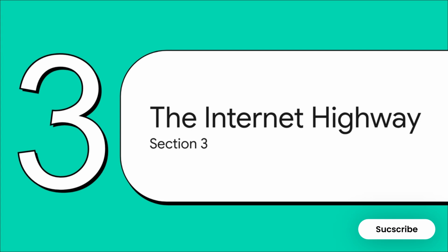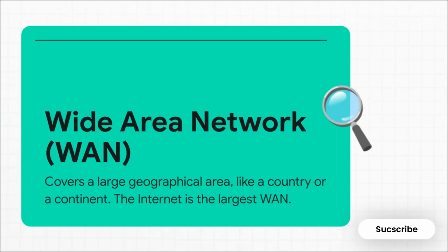And just like that, our little packet of data is out the door and merging onto the biggest information highway in human history. So your router is the on-ramp, connecting your small home LAN to a gigantic wide area network, or WAN. We're talking about networks that span entire cities, countries, even continents. And the biggest, baddest WAN of them all? Well, that's the internet itself. It's truly a global network made up of other networks.